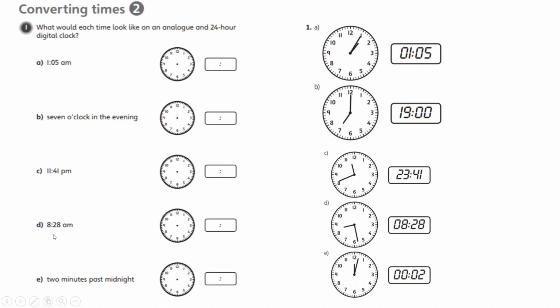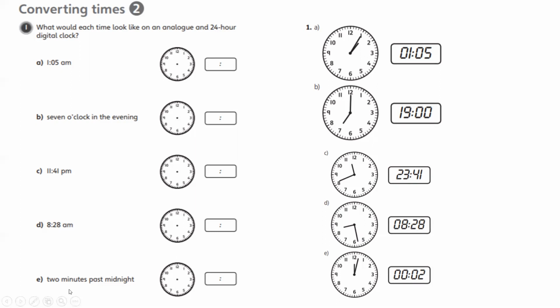Let's look at D, 8:28 a.m. Right, well, we're getting used to this now, a.m., you don't change anything. So 08:28, and that's the same as 28 minutes past 8. So we put the minute hand towards just 2 minutes before the 6, there, and the hour hand is travelling from the 8 to the 9. It's nearly half past, so it's going to be about halfway.